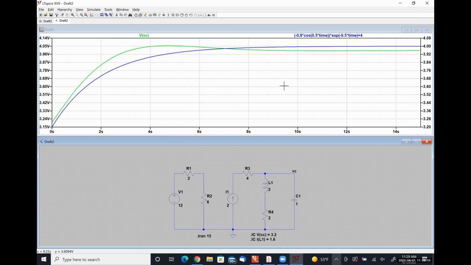So let's talk about why there's an issue. I'm actually a little bit confused because this doesn't appear to be settling to exactly 4 volts. It looks like it's settling to 3.96. Sorry, that's another thing. So two things to unpack here. Great, I'm actually glad that I made this mistake now.